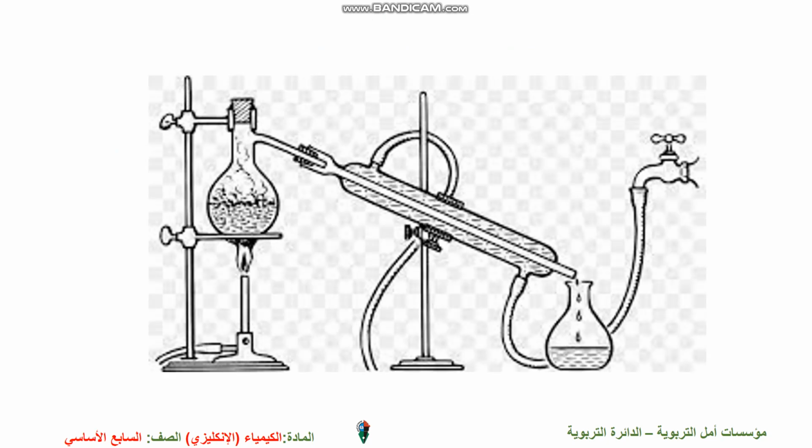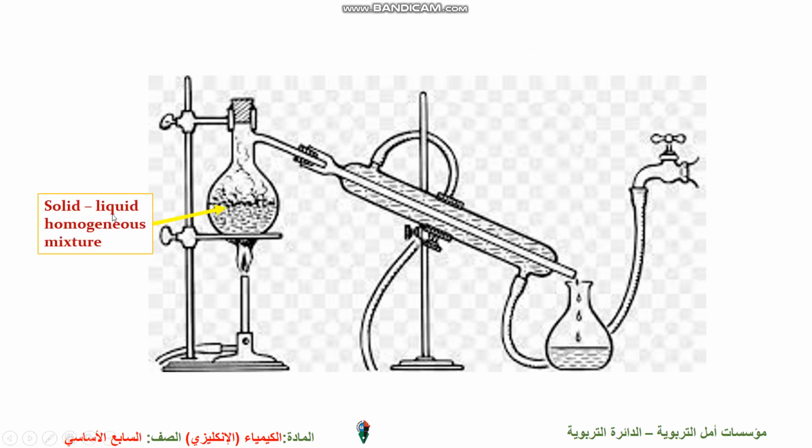So how does simple distillation take place? I have here the Bunsen burner under the round bottom flask, and the round bottom flask is connected to the condenser, then to the Erlenmeyer flask, and to the condenser a tap water is connected to cool the vapor. How?